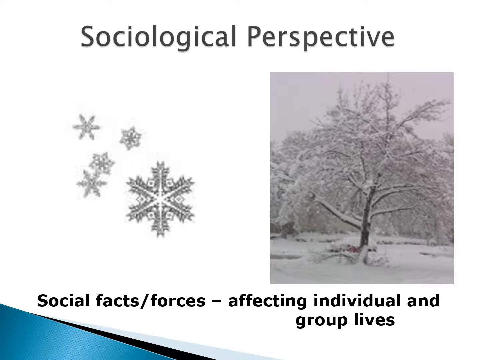Without using this example to extremes, we can see that the individual differences are affected by the larger forces surrounding the tree, the society. The type of society may be a large fir tree or a small sapling, and the location of individuals within that tree or society as outside forces affect the tree. These factors affecting a society from outside or within the society are what sociologists refer to as social facts or social forces. The term social facts is used in your textbook.